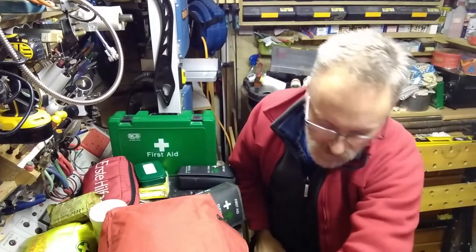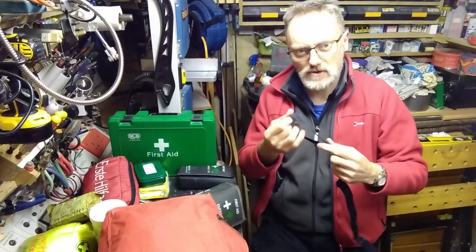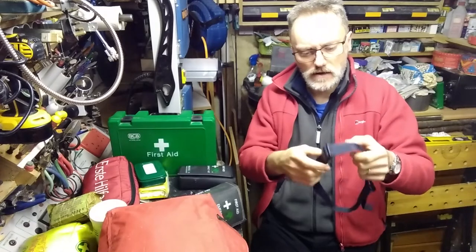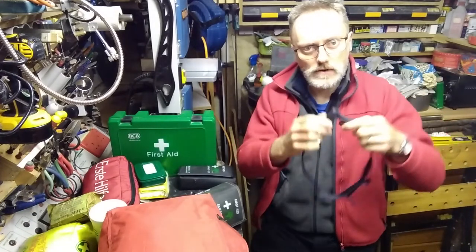Now, it's not difficult to improvise. People talk about using belts. Leather belts are no good because they don't twist. This is just a quick release belt that I have. It's big enough to go over my thigh, and that's important.